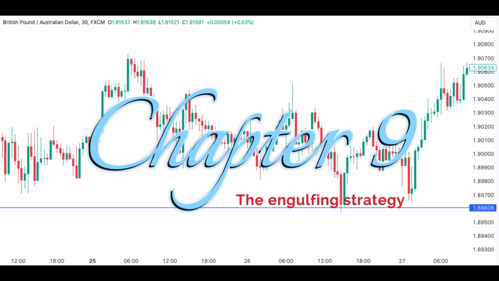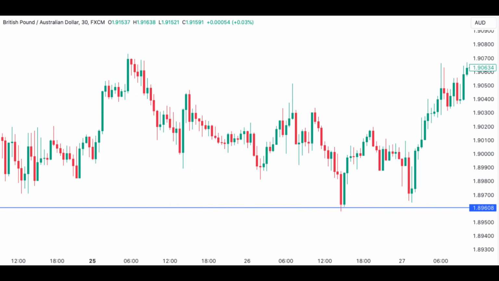Now, the next strategy we'll be looking at is the engulfing candlestick strategy. Candlesticks can act as a strong, reliable strategy for day trading. The engulfing candlestick is one of the most widely used patterns for entry. The bullish engulfing candlestick is a price reversal signal that occurs in a downtrend and signifies a potential shift from downtrend to uptrend, while the bearish engulfing candlestick occurs in an uptrend and signifies a shift from uptrend to downtrend markets. Now let's look at the anatomy of the candlestick pattern.